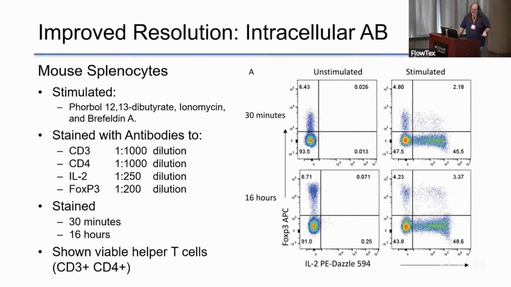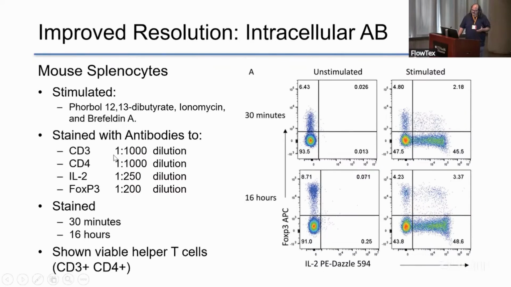So in addition to just having a low affinity between the ligand and the antibody, another concern is intracellular markers. With intracellular markers, you have to go through the cell membrane, then you have to go into the nuclear membrane in order to actually get to your point of detection if it's a transcription factor. So here we have FOXP3, which of course is that, and then we also have IL-2, which is just the intracellular ones.